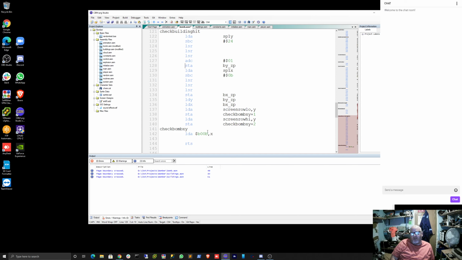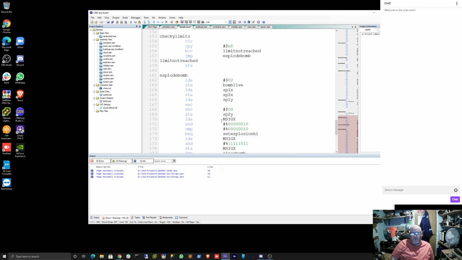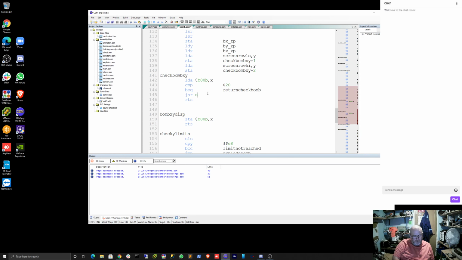So I've now got, I'm looking at the correct row, the next one across, and I want to compare that. Right, and I think it's explode bomb.